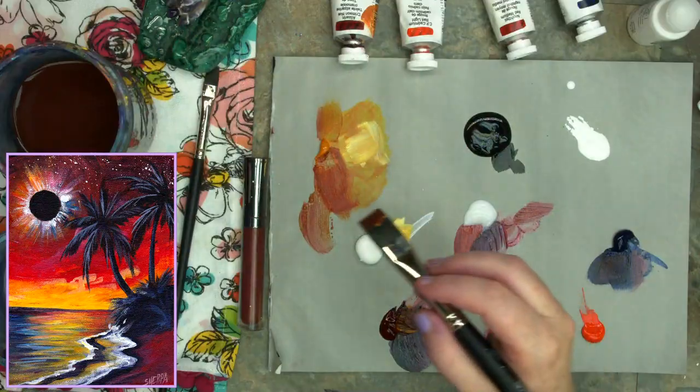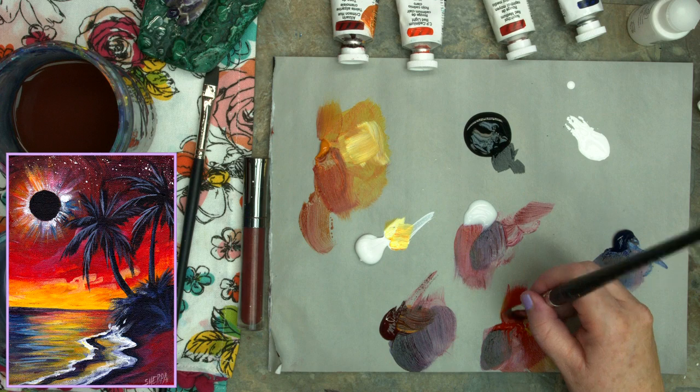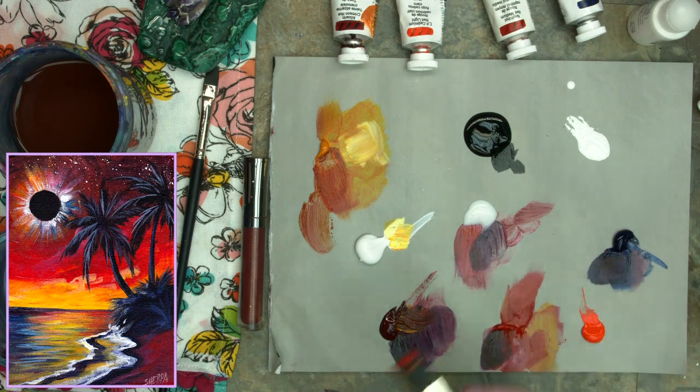Picked up a little more yellow, layering out. Now, as I come to this far edge here, I'm going to get into my naphtha again.